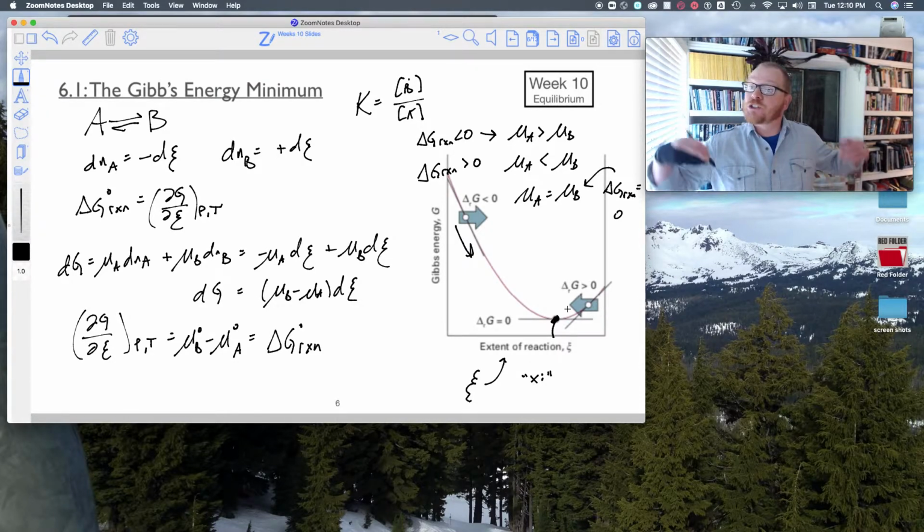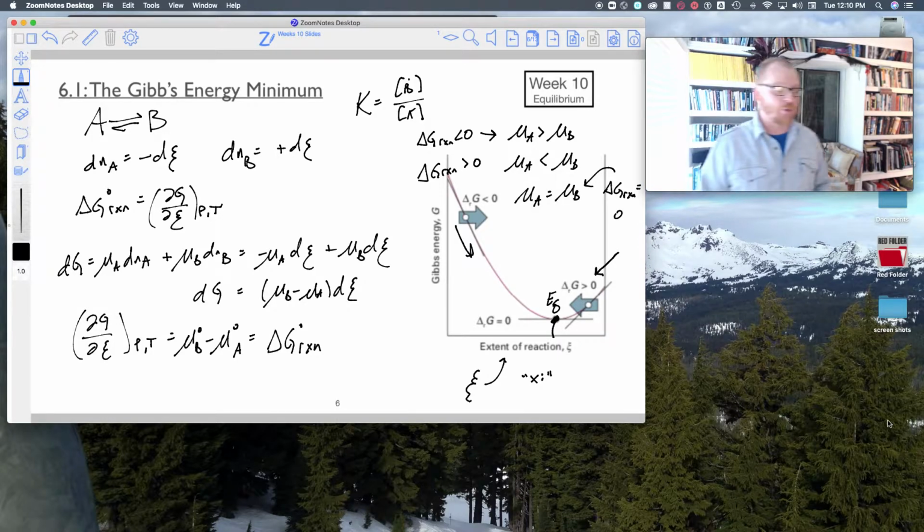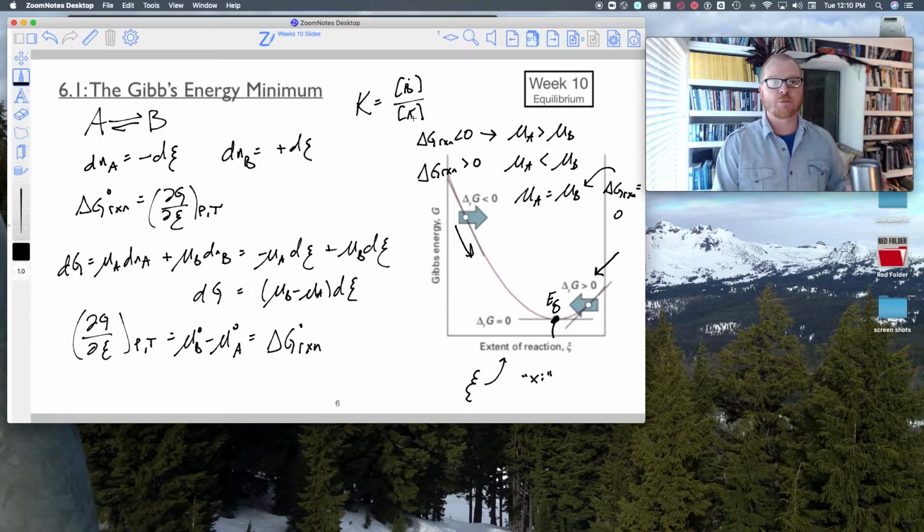However, if we were to start the reaction with B, right? So remember your equilibrium and how it's very much related to reactions that can be reversible. So let's suppose I started with all B. Well, then if I'm starting with all B, we actually recognize that it would be spontaneous in the reverse direction. And I would still end up at this equilibrium point, okay? So that is how the Gibbs energy is connected to equilibrium and the chemical potentials, okay? The Gibbs free energy minimum.